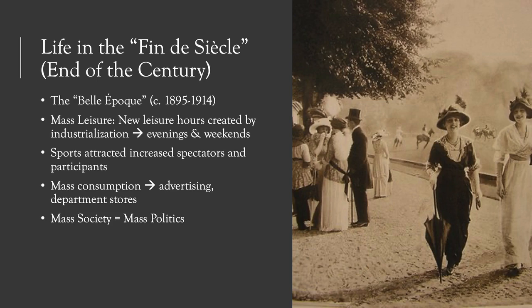Now, with the Belle Epoque period and this increase in the standard of living, Europe will start to see the beginning of mass leisure. So mass leisure, leisure activities that many people could participate in. This was really a new concept, this idea of leisure, which was created by industrialization and the creation of a work week. And therefore, leisure became the opposite of what you did for work.